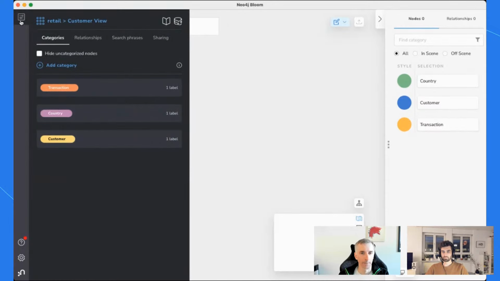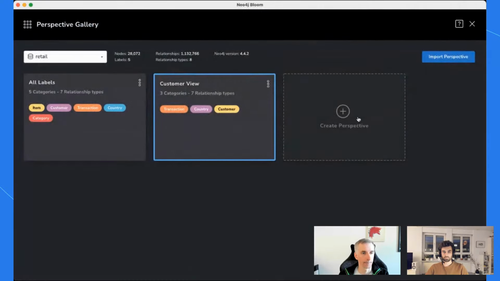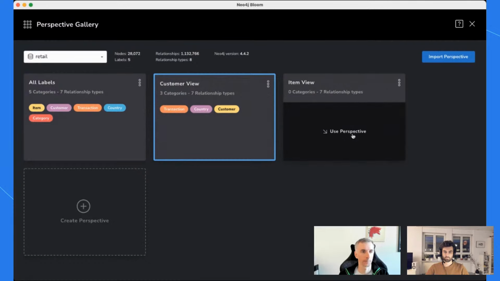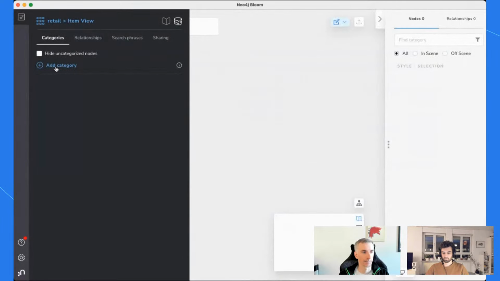So I've done that. Now I'm going to go back out to the perspective gallery, and I'm going to create one more perspective on this data set. And I'll do a blank one again. And this one, we'll call it the transaction view, or the item view, let's say. So we've got a customer view and an item view. Go back into it. Again, it's blank.